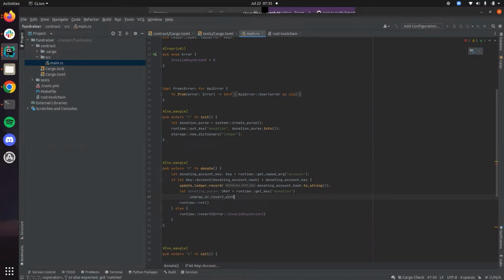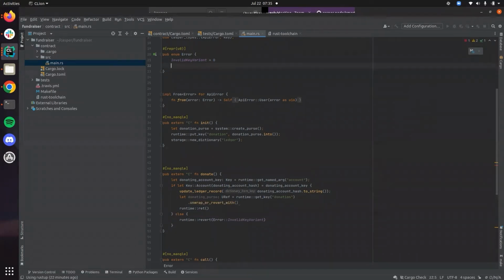So this lets us revert with a very specific error. And so what we're going to say is missing donation URef equals 1. So that way, if we see, you know, a user error 1, we know why that's happening. It's because we don't have a handle on this get key. So when this get key returned something, it returned actually nothing. It returned the none, which means that this step was never called, which basically means that the contract is in a state that it can't essentially recover from, which is bad. So we're going to return with error missing donation URef, right?